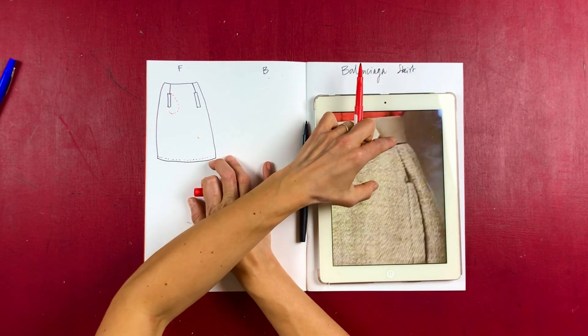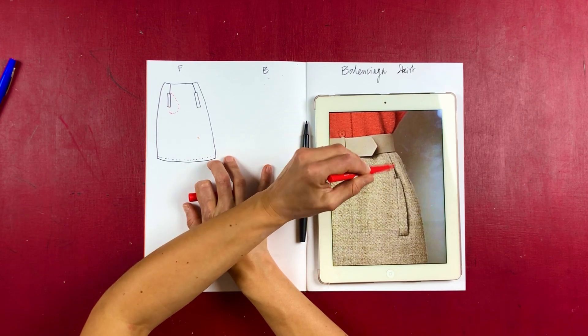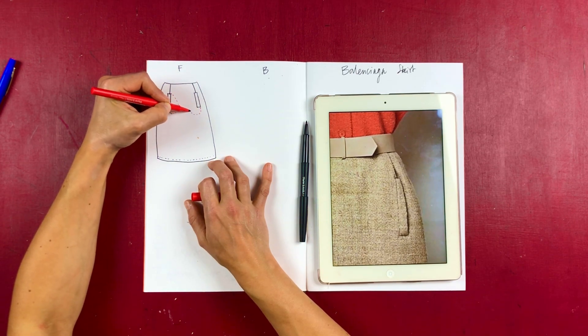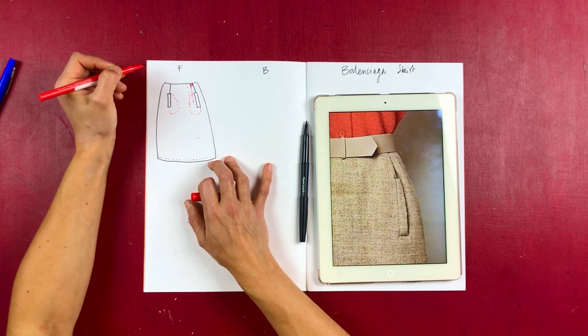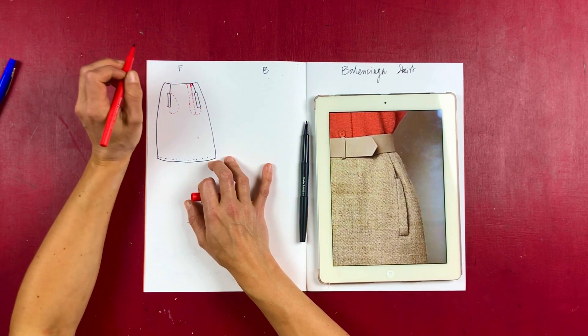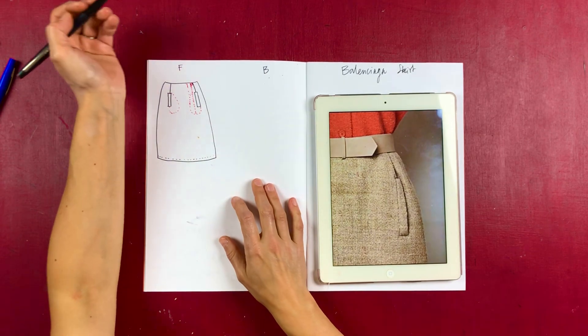The pocket bag is on one side, and on the other side this also acts as your opening — that's why it's so much more prominent. It might either have a side seam with a zip, or this is also the opening. Because it really stands out it looks like it's separate, and in that case you have your pocket bag, but then it probably comes up to here with the zip inside the pocket bag. Then you have a little hook and eye closure underneath, so it's a really neat style — a seam holds it all together and hides the zip.